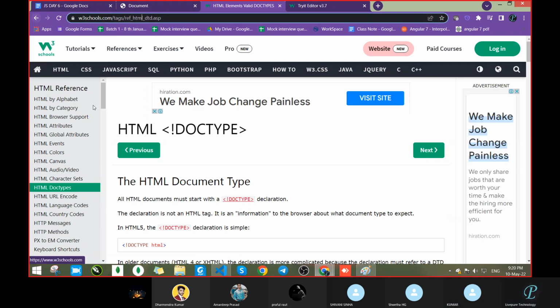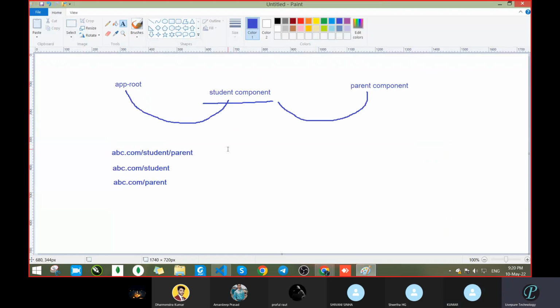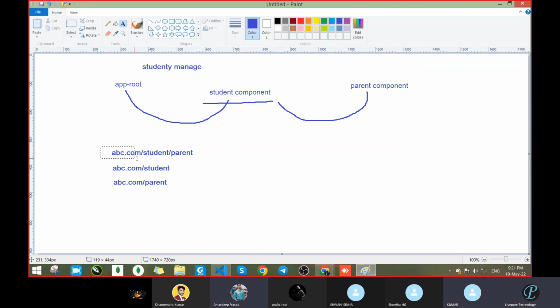Correct. So in this view, which one should be correct? Because this is a student management application. Then first one, sir. So first one is correct. What about second? Second one is correct, sir, if you are in a student page. If you are in a parent page, then first one is correct.